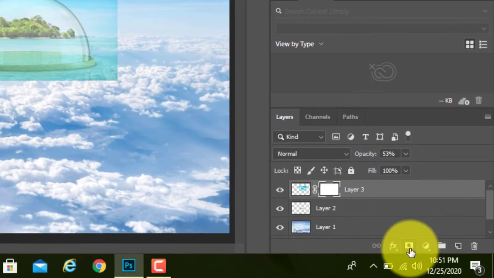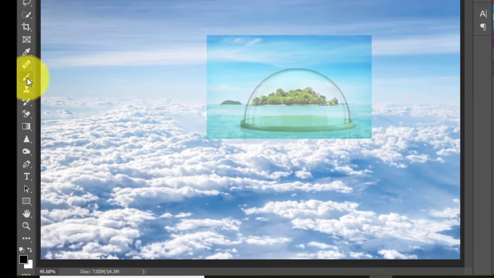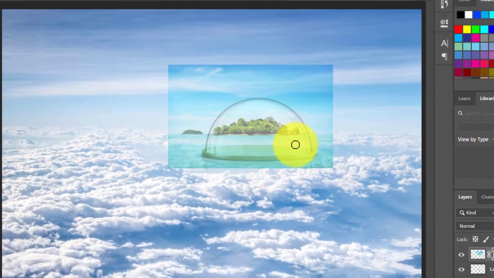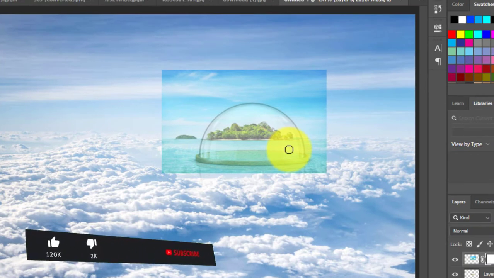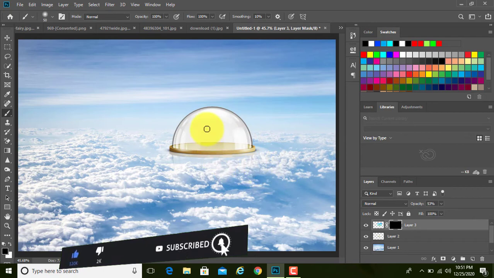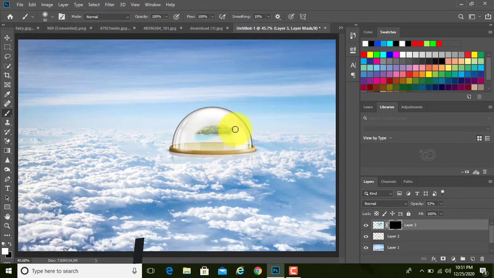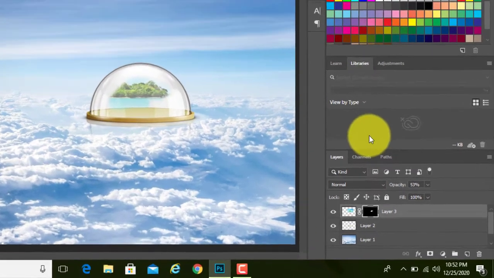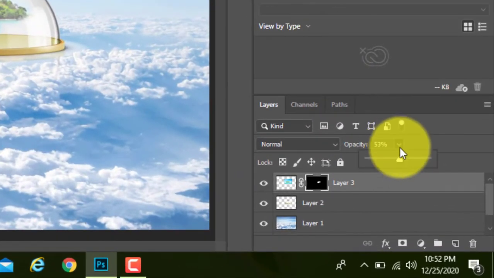Now apply a layer mask on this layer and select the brush tool. Press Alt Backspace and brush with white color and set the opacity to 100%.